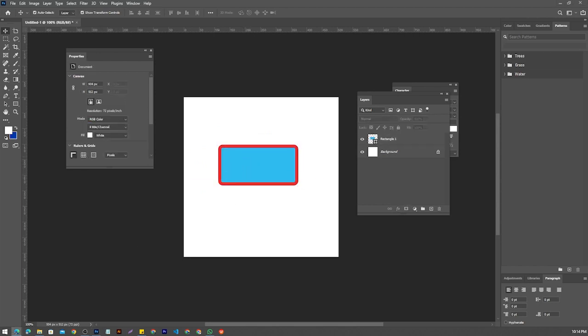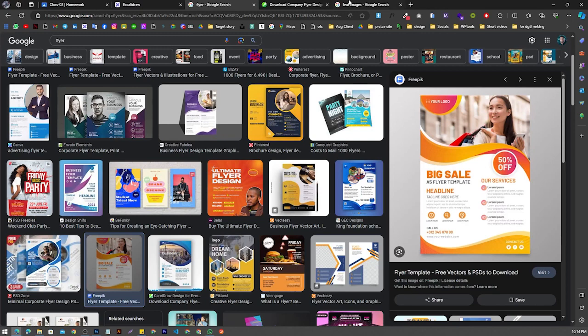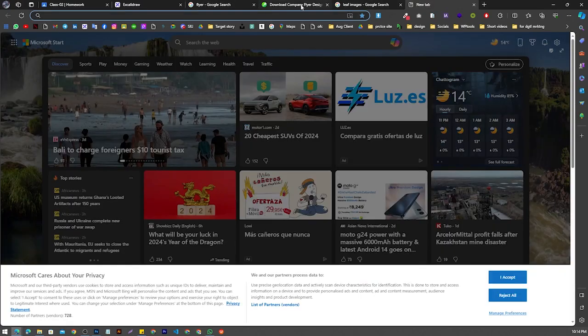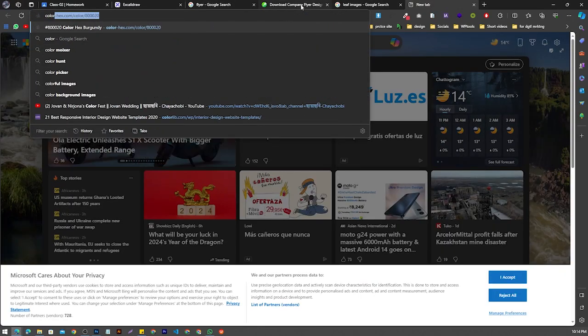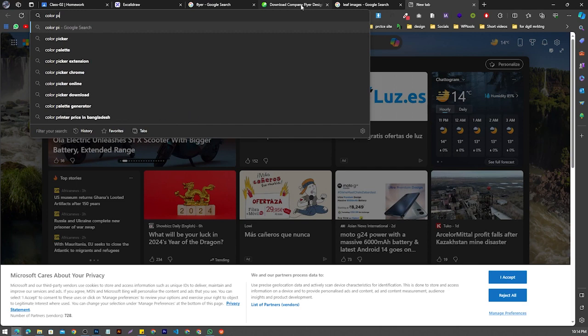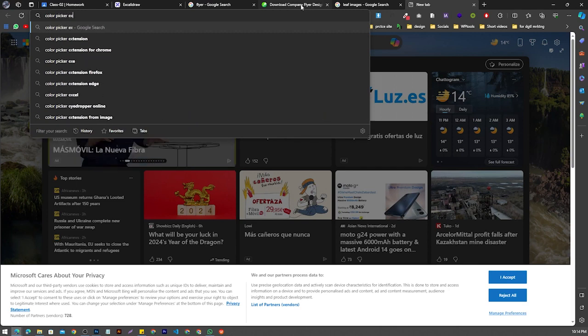Just go to your Chrome extension or whatever else, then type color picker extension. You will see color picker extension.